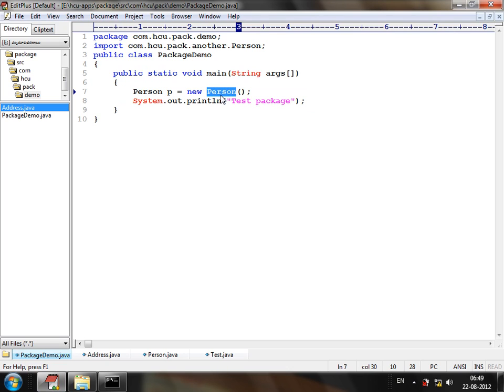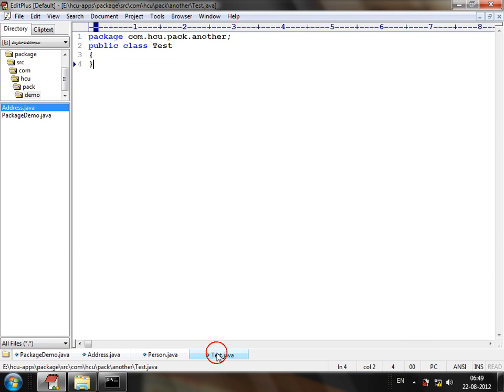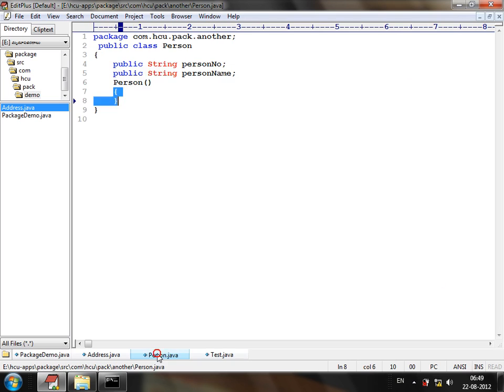So not only for classes, for attributes, methods, and even constructors, the access levels are verified. The access levels are verified for entities as well as for members of entities.